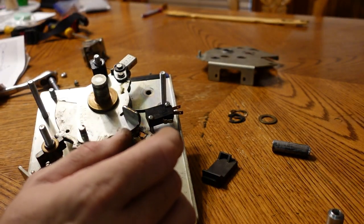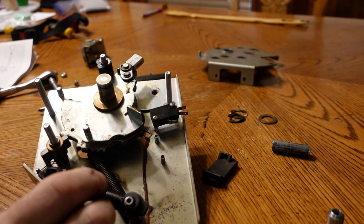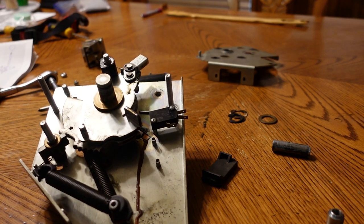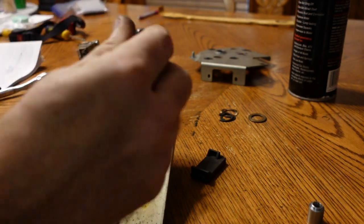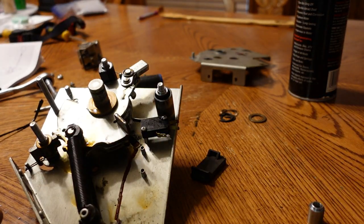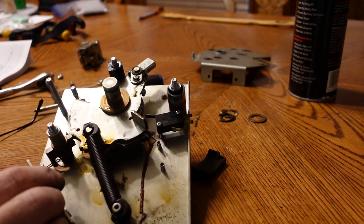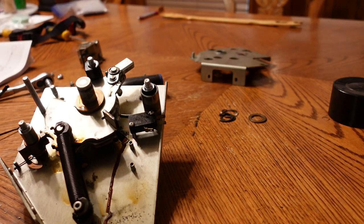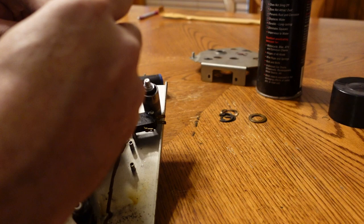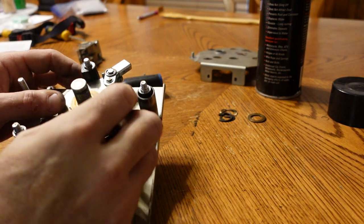Like that. And that's supposed to get a little bit of spray lube on it. So we're gonna go get some spray lube and start putting that back together, and some grease. All right, so it looks like this guy goes like that. This little guy goes on top of here. I still really don't know what that is, but I know where it goes, so we're gonna give it a spritz. Get that back in to its home right there.